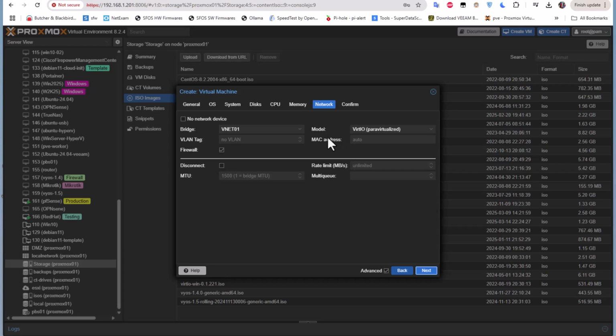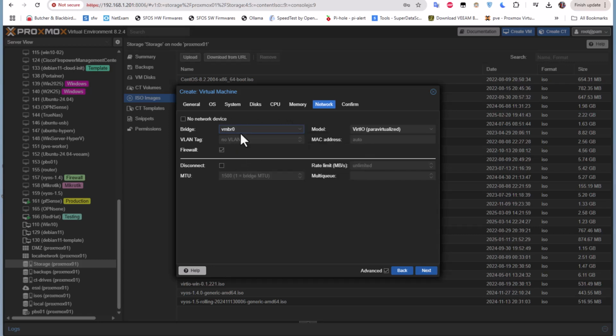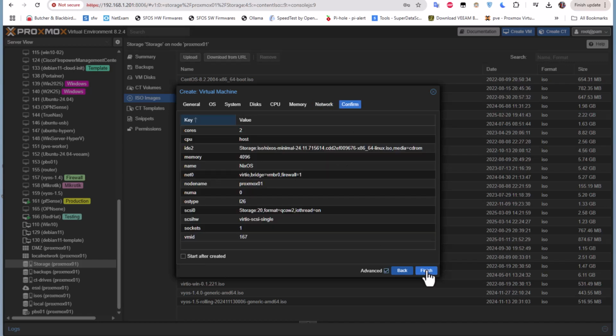And for the network I will leave the default. Normally the default is vmbr0, in order to get an actual IP address automatically from my DHCP. So now I have everything in order to launch my virtual machine.